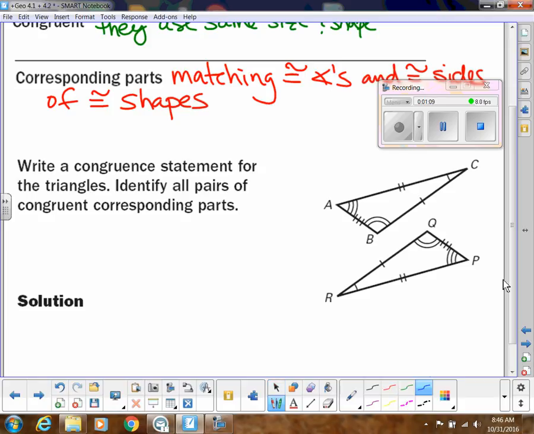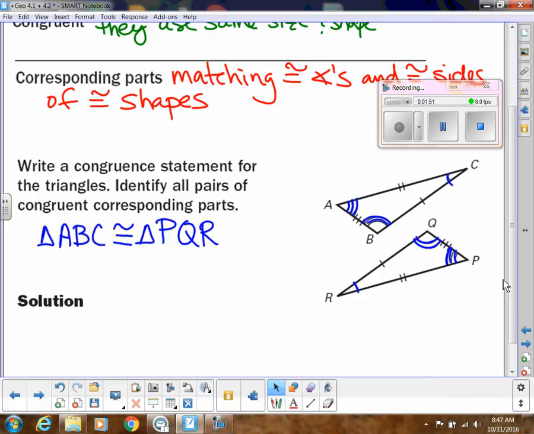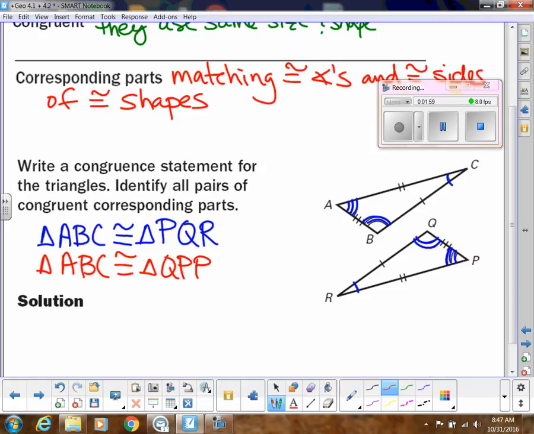So when I make a congruent statement, if I say triangle ABC, I have to make sure that when I say the next triangle I put it in the appropriate order. So if I went ABC, A is the triple arc, and that would coordinate with the P over here. So the first letter I do in the next one would be P. And then since B is my second letter, I have to make sure this is the double arc, and that corresponds to the Q in the other triangle. So my next letter would be Q, and then R and C correspond. They match up with each other. So that would be R. It would be incorrect to say triangle ABC is congruent to triangle QPR. That is not okay because the letters do not match up.